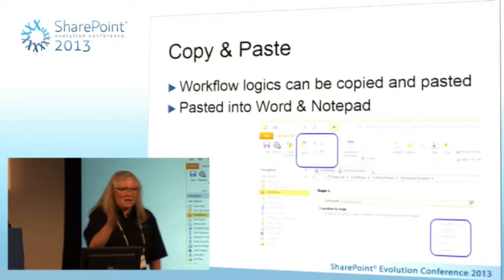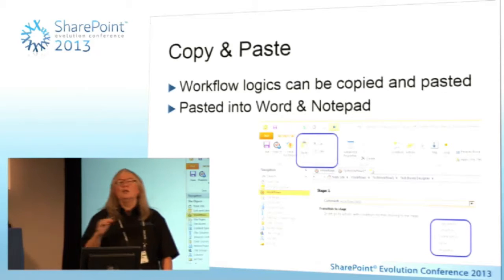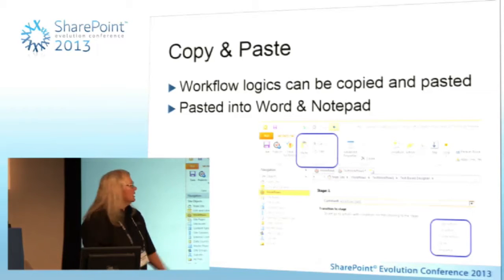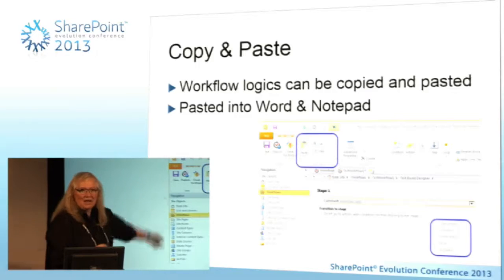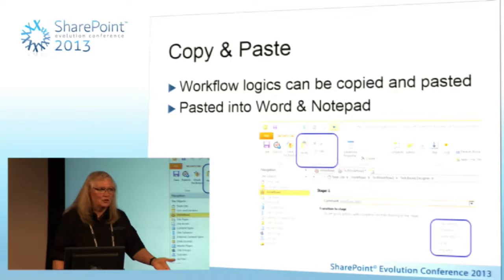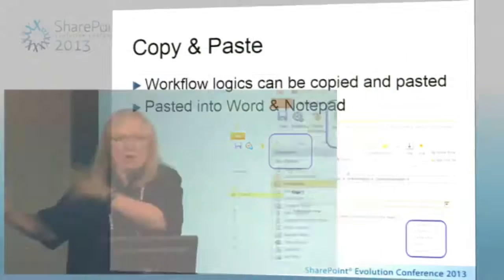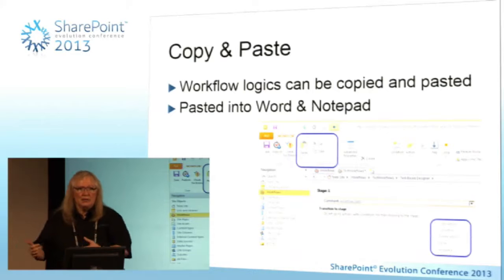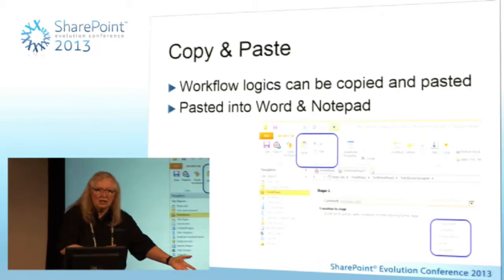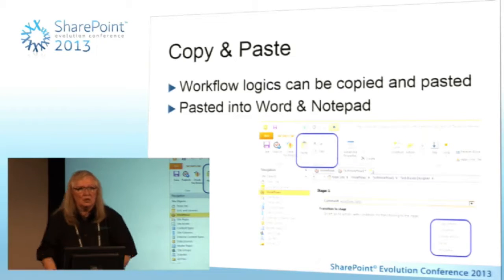Now, this is one of the things you'd really love. You can cut and paste. How often have you got the actions in the wrong place? You can move them up and down, but then you suddenly can't move them from one step to another. Or you've created it as a list workflow and you wanted it as a library workflow, or a site workflow.